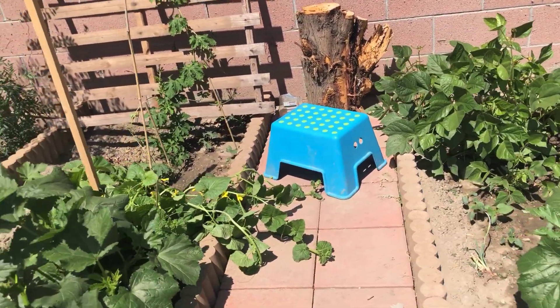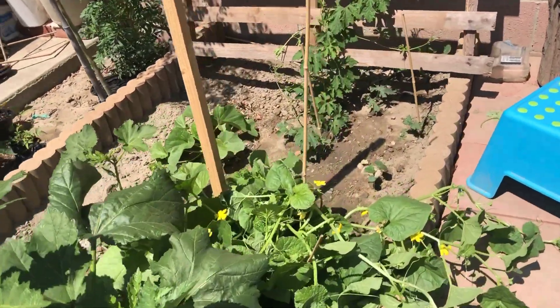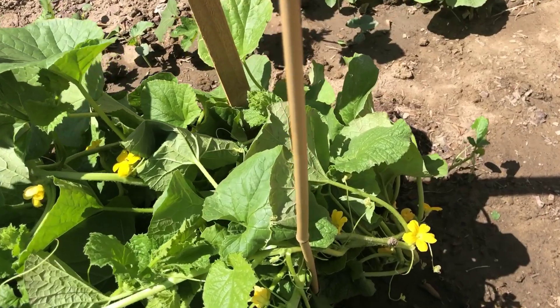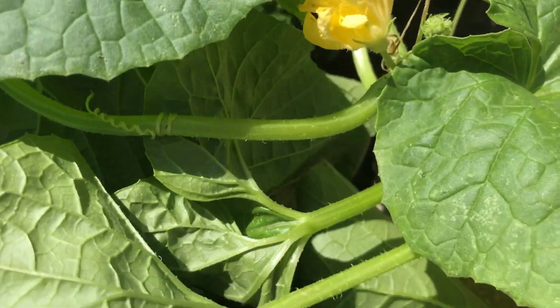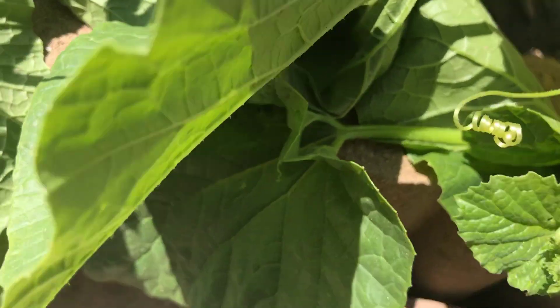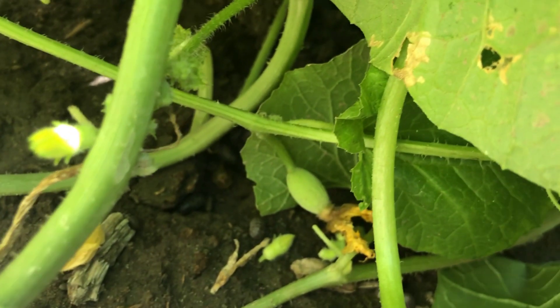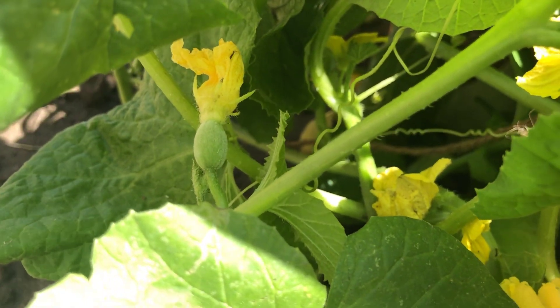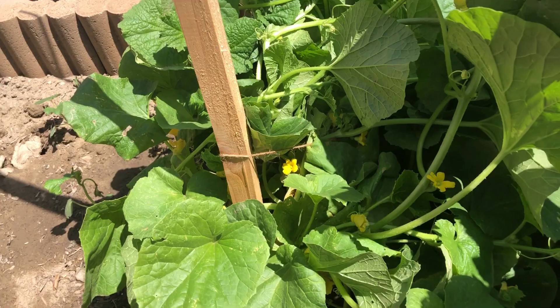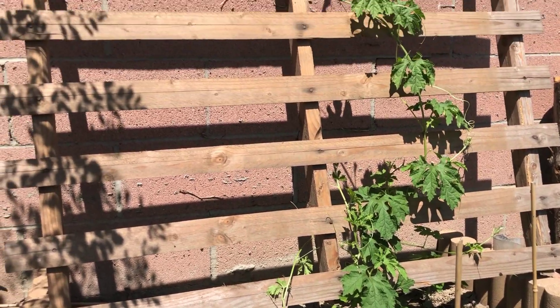This bed has okra that is healthy because it grew from seed and was not replanted. We also have green gram and potatoes growing together. The next bed has okra, some cucumbers, and bitter gourd. These are not the regular green cucumbers — they are round in shape, yellow-orange in color, with hard skin. You can eat them raw but they are better cooked. They started producing — you can see the baby cucumbers growing on the trellis.